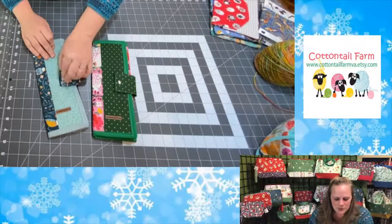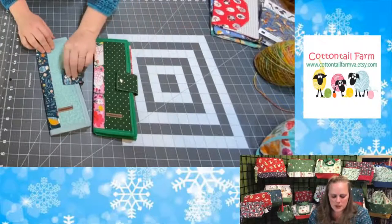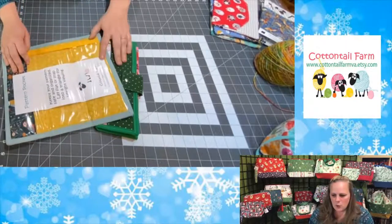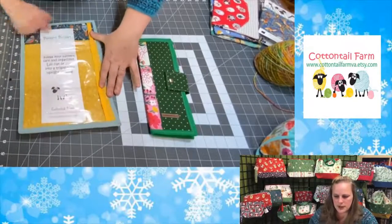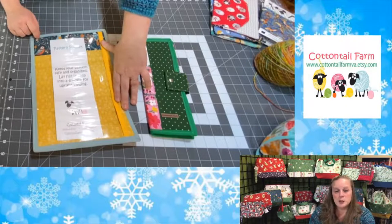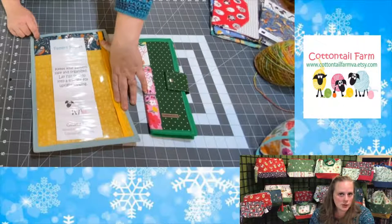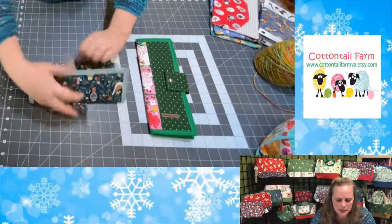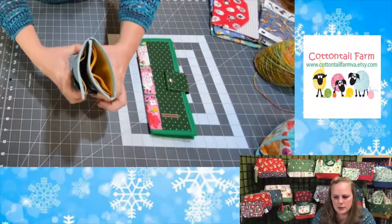They are trifold, so they keep nice and compact, and I'll show you how they fit in one of the bags in just a minute. But they are snap closure. There are two different examples here. This is them closed. When you open them up, they are large enough to fit an 8.5 by 11 piece of paper, multiple sheets of paper. Maybe not a 30 page pattern, but I've had at least 3 clues of the Sharon Show in mine. And it will still fold up fine and shut because there is leeway in this snap for your pattern pocket to get rather bulky.